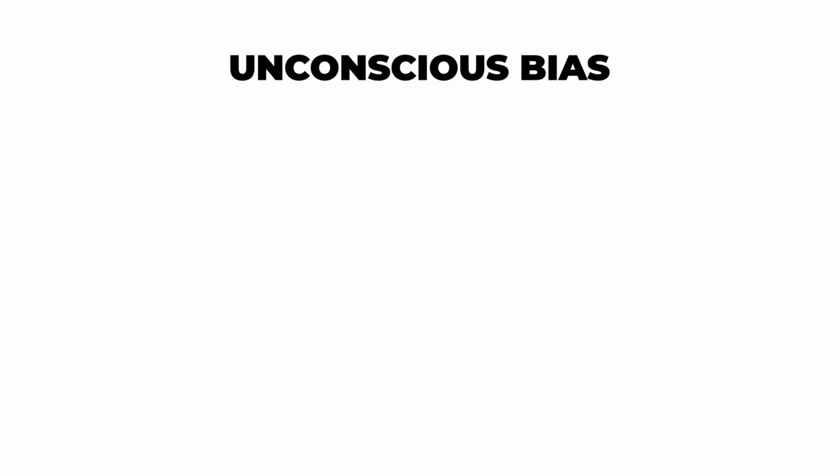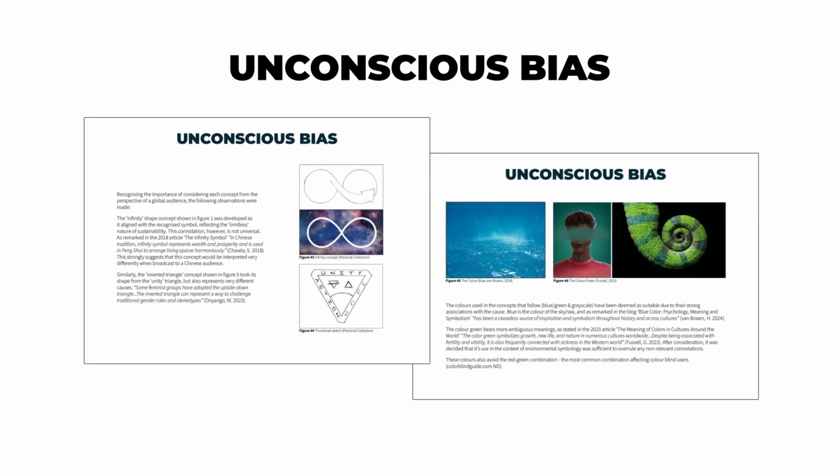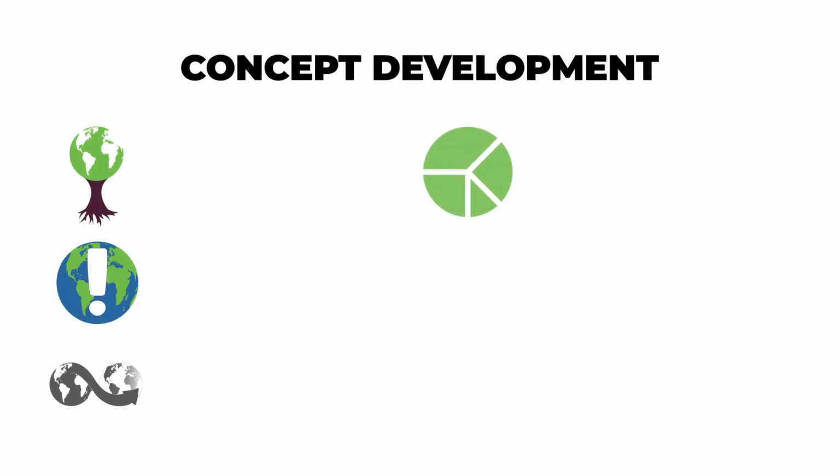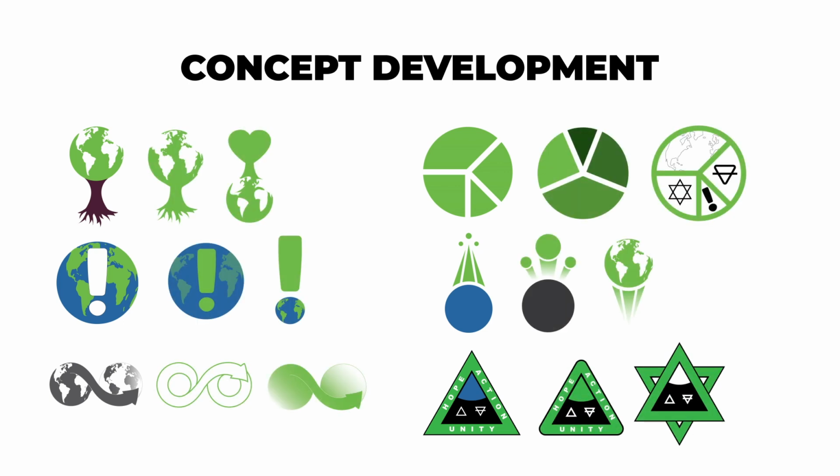Considering unconscious bias and ethical issues highlighted some concerns with the form of some logos and helped to avoid issues with colourblind viewers when choosing colour schemes. A vector version of each concept was then created in Illustrator. Before a decision was made on which to progress, exploratory alternative versions were created and analysed.